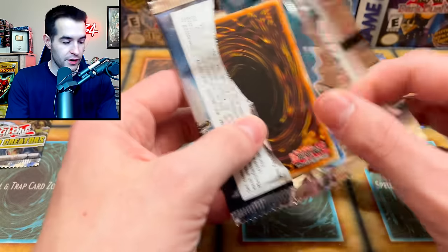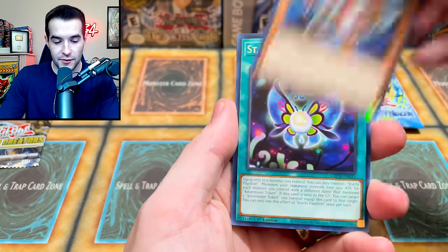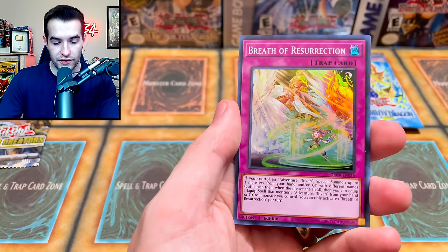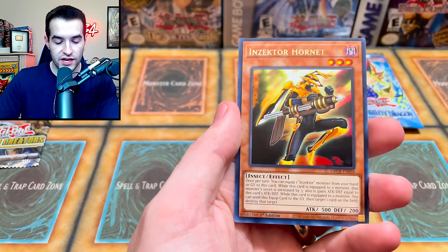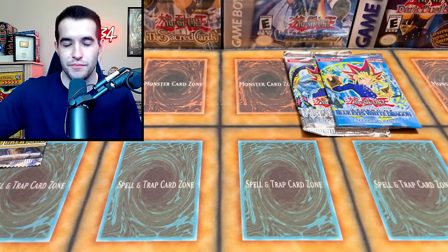Okay, two more packs. If we do get like a 4 Ultra, 1 Collector Rare box, that would be pretty insane. I mean, that would be pretty awesome. We got a Centipede. We got a Starlet Papillon. Emergency Teleport, we've got the Breath of Resurrection, Thunder Discharge, Zector Hornet. Wait. Oh, Breath of Resurrection. I just missed it completely.